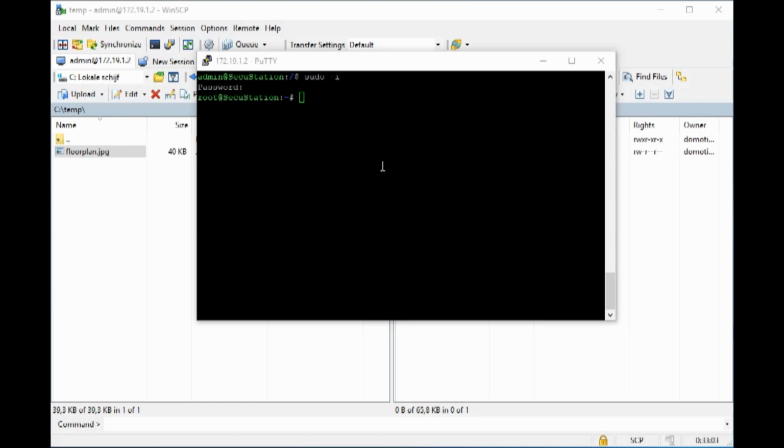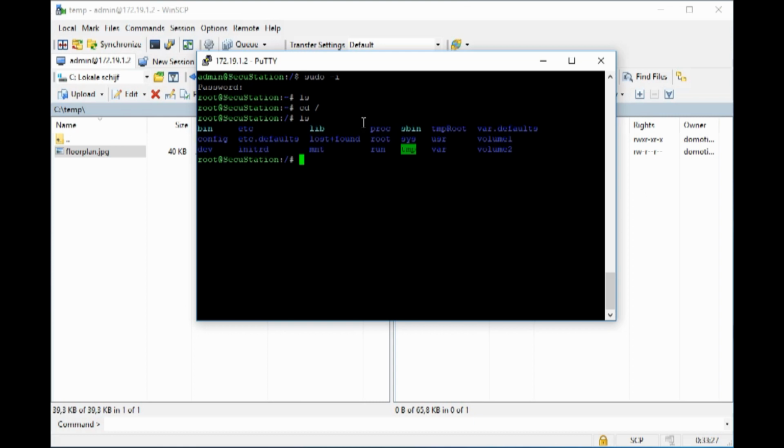In case you're not familiar with Linux, there is a command ls, and you can see the actual contents of a folder. You can see that we're in the root folder, so there's nothing there. So we use cd, and that returns us to the previous folder. And if we use ls right now, you can see that there's all the folders that we need, or volumes, or whatever. So I just said earlier that we needed the etc directory, the etc folder.